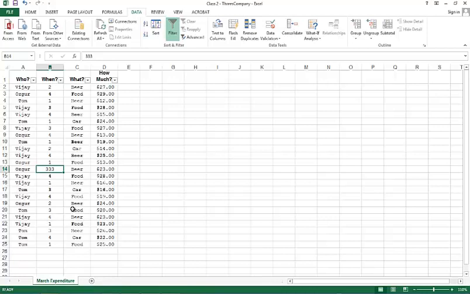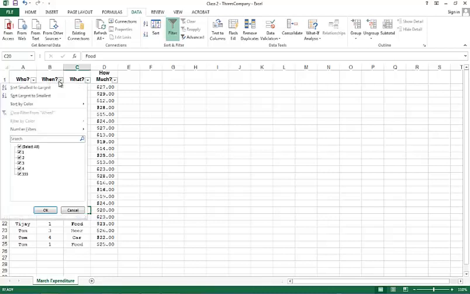But what if I had 10,000 rows, 20,000 rows, which is highly likely at this day and age where we have so much data coming in through different sources? In that case, how can you spot this using the filter function? Well, when I open up a data set in Excel, I add a filter to the data set and I look at each attribute one by one. Here, if I look at the When column, I will see that I have 1, 2, 3, 4, and then there's a sudden jump to 333.